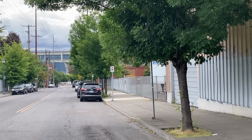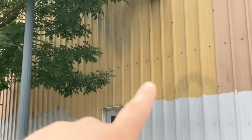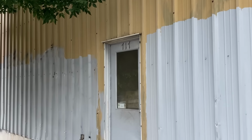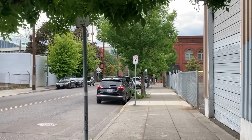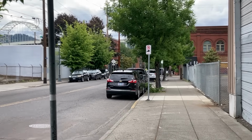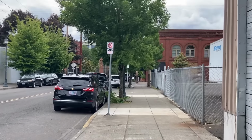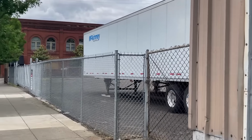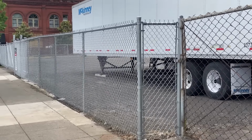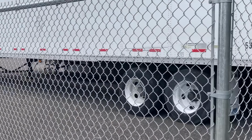But this is what it looks like today. And this is still here, this building you can see on the side. You can't see it now because it's blocked by trees, but the brick building you see kind of in the left distance is this building that's popping out from behind the trees. And that one building that's right past this was the cool old beat to hell building that used to be right here. And I will miss it dearly.